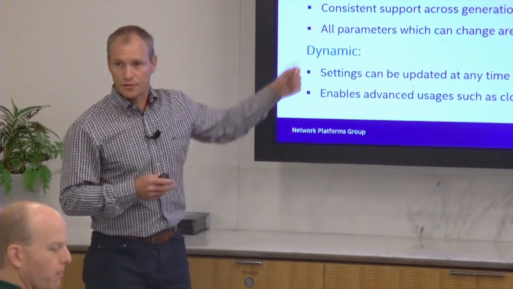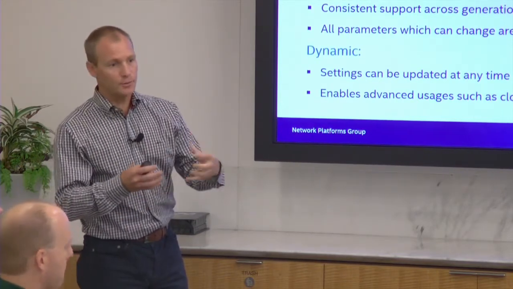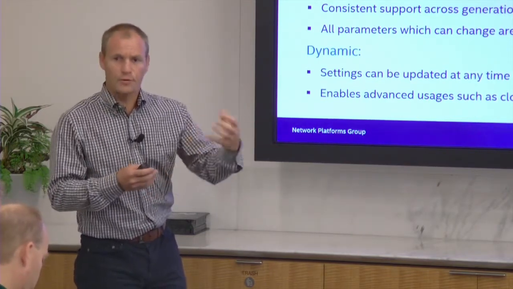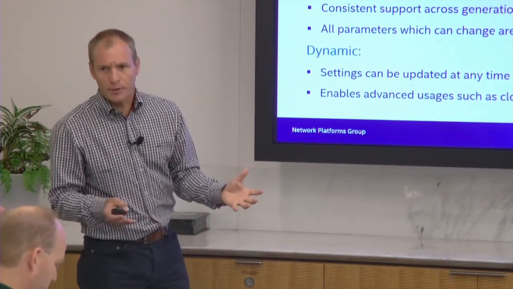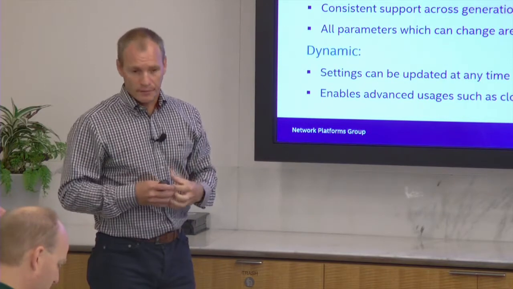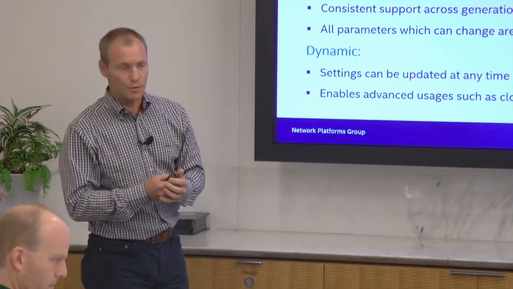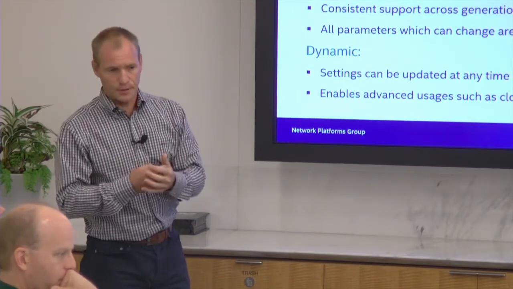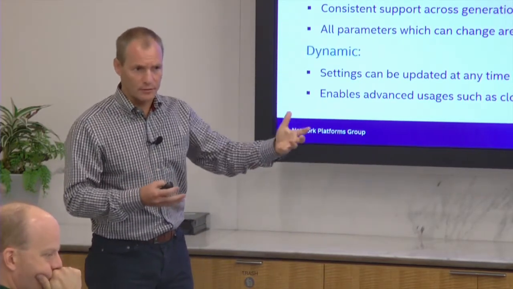Secondly, it needs to be architectural. So you want to have it supported by an instruction called CPUID. CPUID is an instruction utilized to figure out what your platform supports. If you don't have it in CPUID, most operating systems won't support this because they have no way of detecting whether the capability is there. So we decided to make that interface architectural. It's a very key component within Intel as a whole to make these features available through an instruction called CPUID. Very important. We have the software development manuals, which you can view online. These new instructions, these new features, are all documented as part of the architecture.